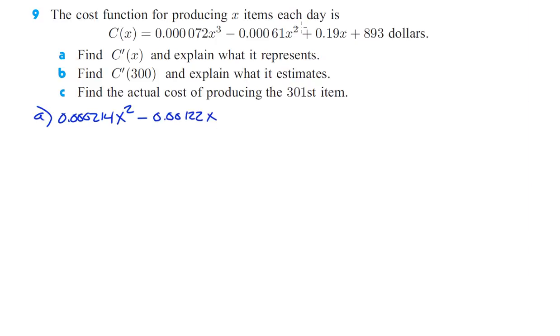Okay, right, and then that again subtract 1 from the power there, and that gives us x to the first. Right, this is x to the first, so 1 times 0.19 is 0.19, and the derivative of the constant here is just 0. All right. Okay. So since we just took the derivative, we're finding the rate of change. Right. That's what the derivative of the function is.